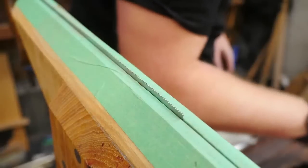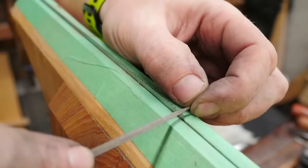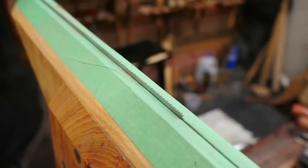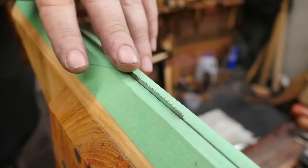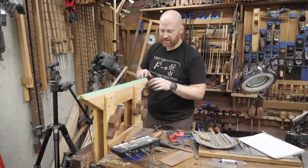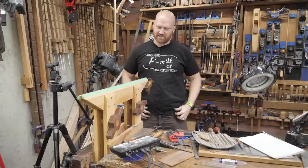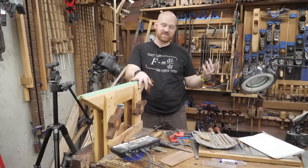That doesn't sound right. It's a little too bouncy. Let me try this one. Yeah, that's better. Okay. It can be often hard to put pressure on there because you got to get both sides on it. This one I'm not going to joint. Dovetail saws usually don't dull up that quickly, so I don't sharpen them that much. But if I feel the difference between the teeth here at the back and the teeth in the middle, there's a significant difference. So I'm not going to joint these all because those tiny teeth, you're not going to see it and you're not going to do that much. As long as you put the same amount on every one, and I'll usually do 5, 6, maybe 7 sharpenings.